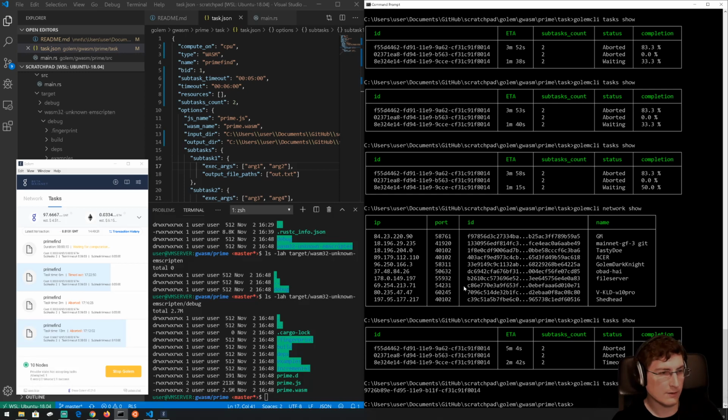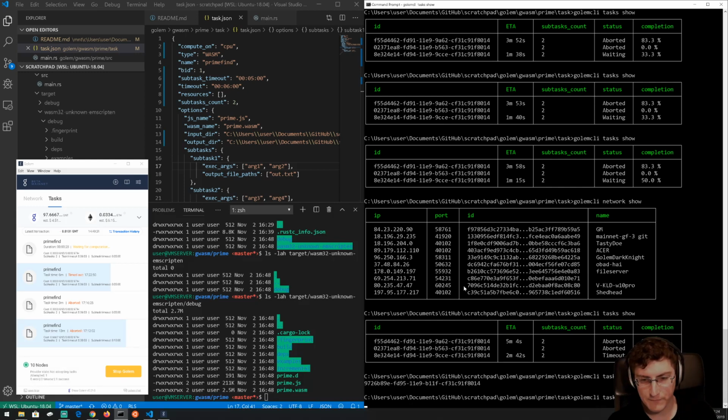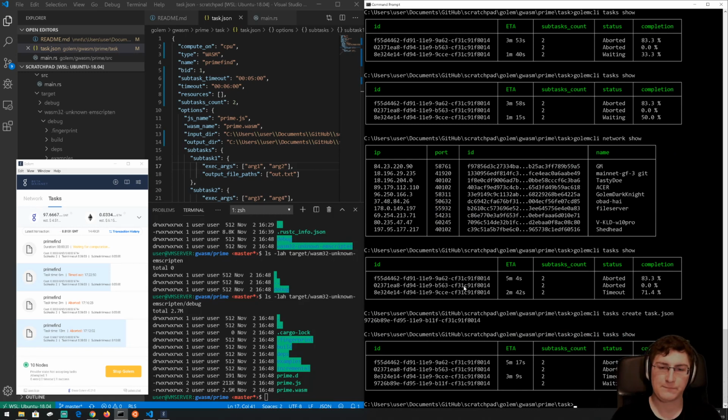I wonder, is this costing me 1 Golem coin every time? Probably not, actually. I bet they're getting refunded if it's failing to complete the task. Task show. All right, 4th time's the charm.